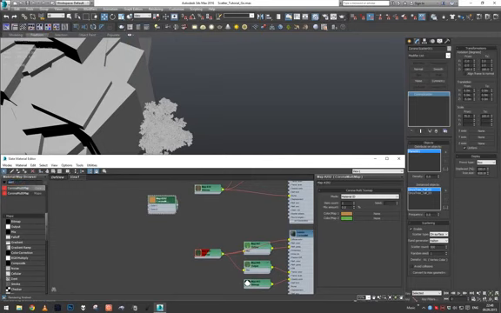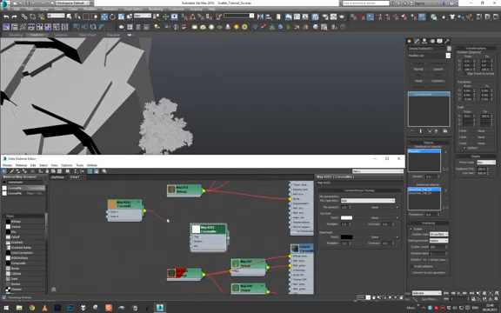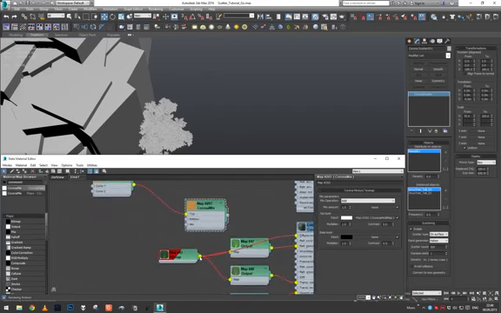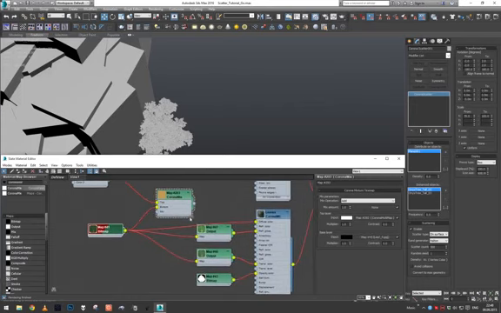Now let's grab Corona mix texture, grab it here. Our top texture is going to be our multi-map. Our bottom texture is gonna be our leaf texture, and it's gonna go here and also here.